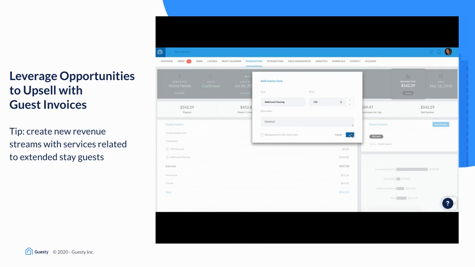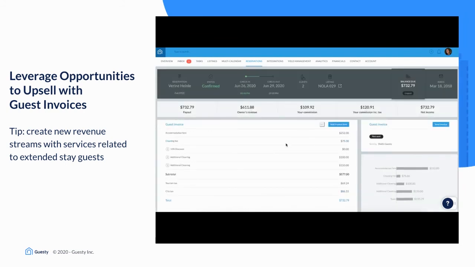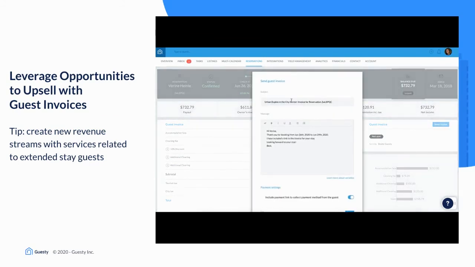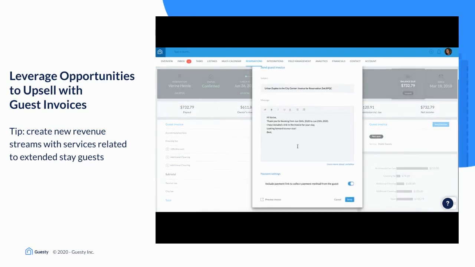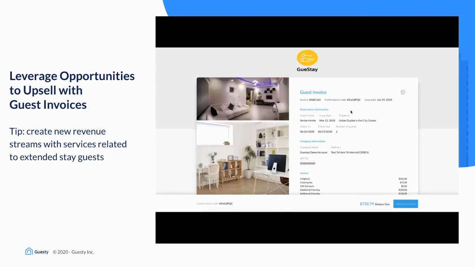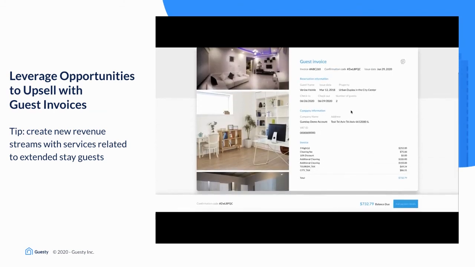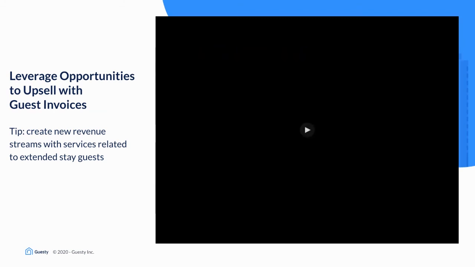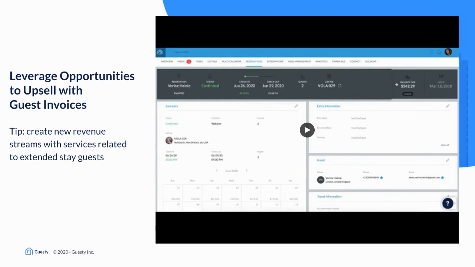In these cases, you could take advantage of Guesty's Share a Guest Invoice feature, which would allow you to easily add additional invoice items to the reservation and send out a branded payment link enabling your guests to make a quick payment, and then this will all be automatically reflected within Guesty. Charging your guests for additional services right within the Guesty platform would also then allow you to have one centralized report on all of the different sources of revenue.